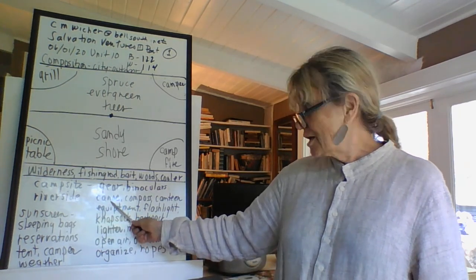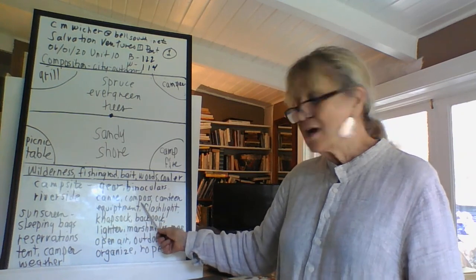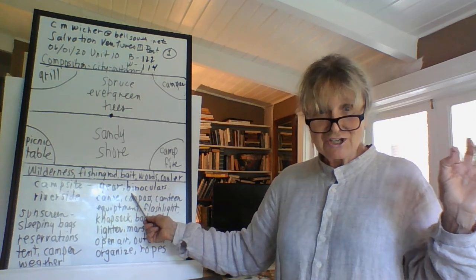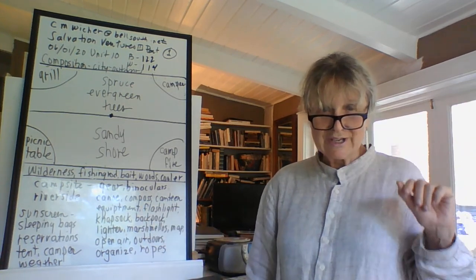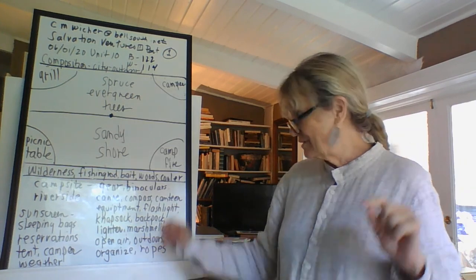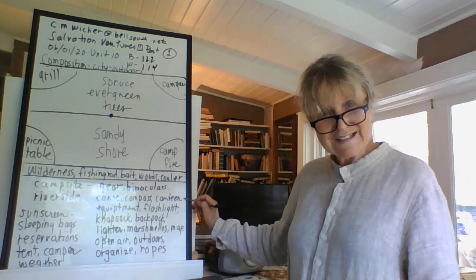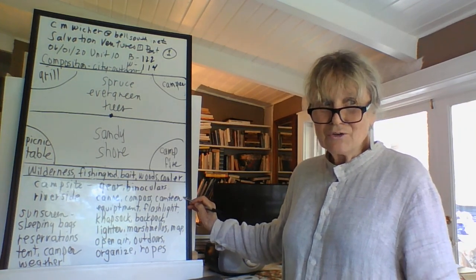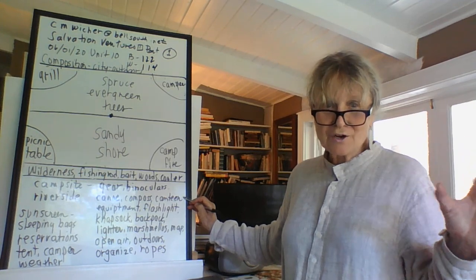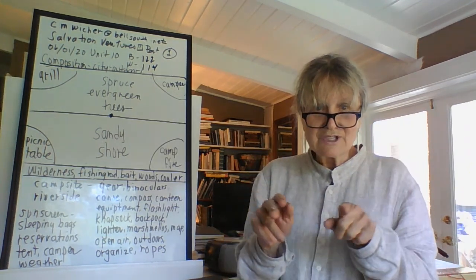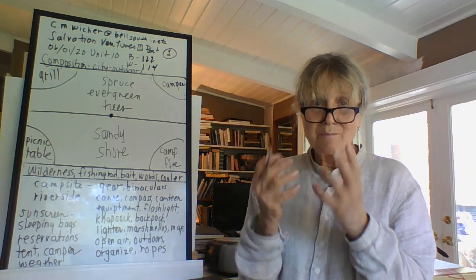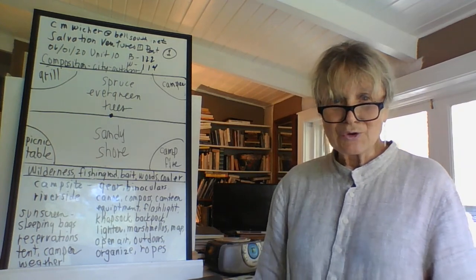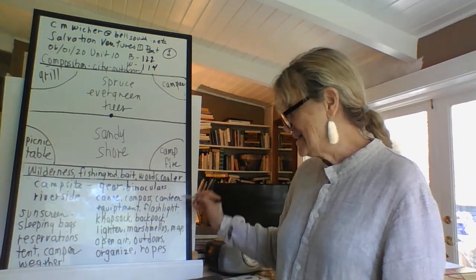The next, canoe. Compass. What does a compass show? Direction. And where does the compass always point? North. The next one, canteen. Anybody know what that is? It's an old-fashioned word. Today we would call it a water bottle, but before there were round containers that were metal and covered with canvas with a little screw on the top that you put your water or your liquid into, and it was called a canteen.